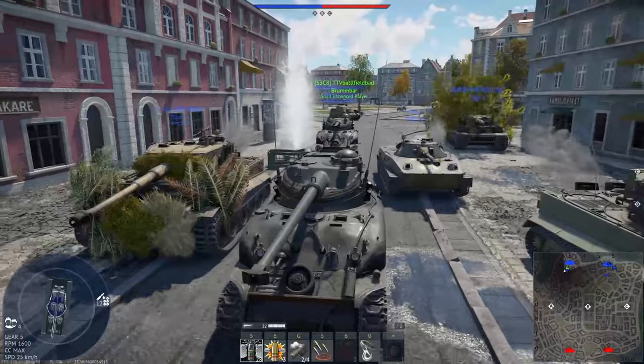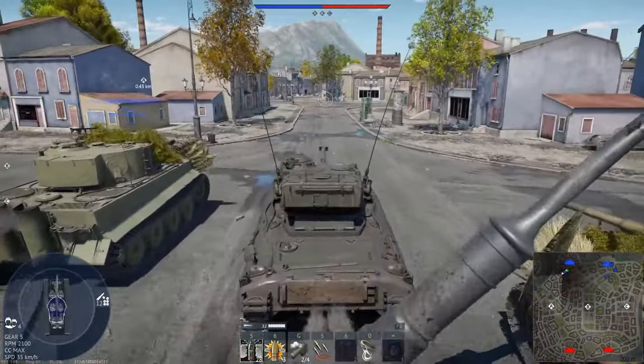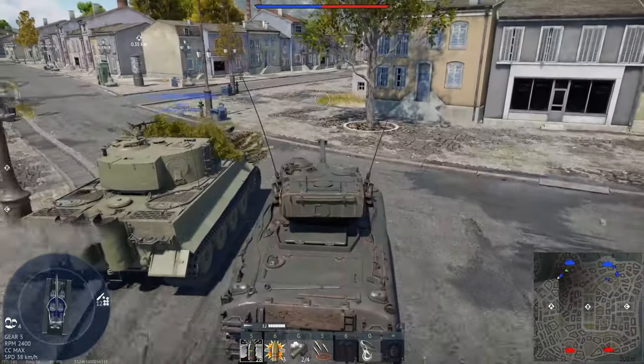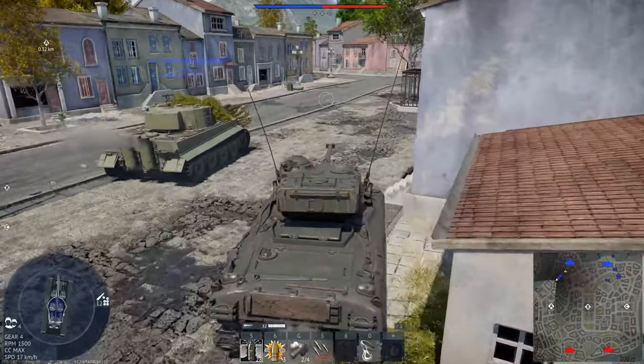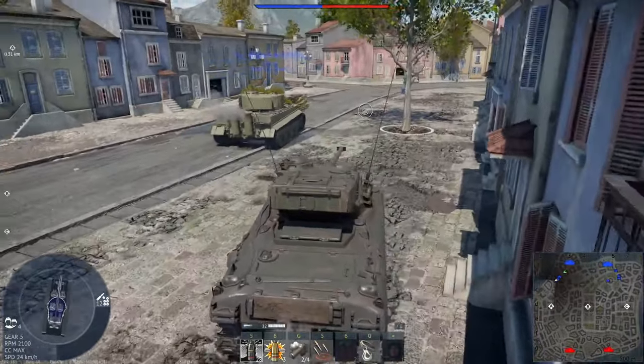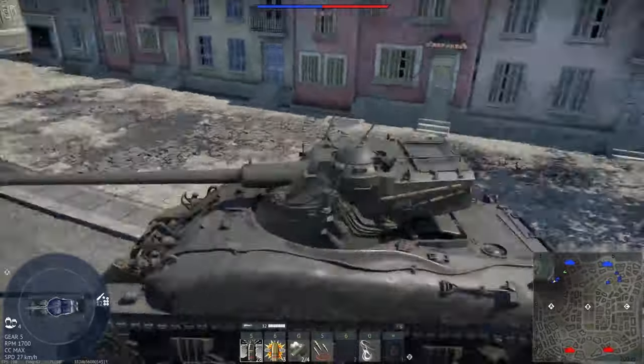This is what pisses me off. How's a Tiger faster than me, dude? I'd much rather be a Tiger than this thing. Thank you, caught on an imaginary tree. English is hard. I got stuck on an imaginary tree.